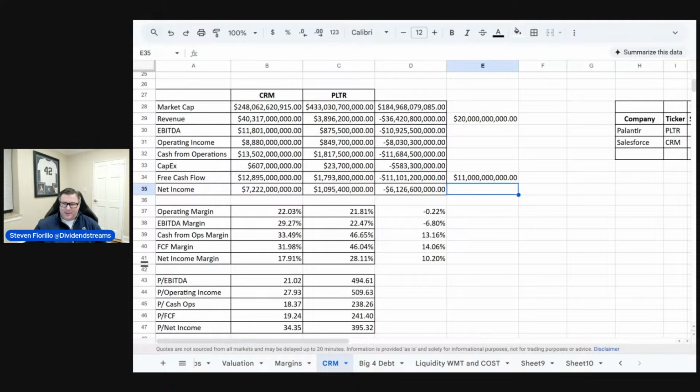I don't want Palantir to go down because I don't want people to lose money. I just think that blindly going in right now is risky, and people from Vegas won't stop calling them. But I just think people should be aware of the numbers. But that's how Palantir stacks up against CRM.